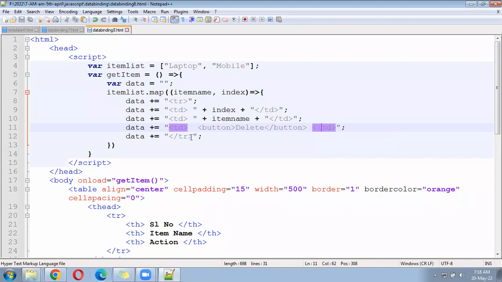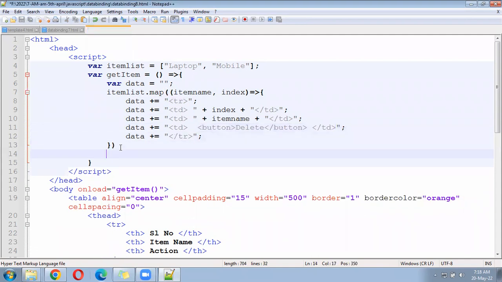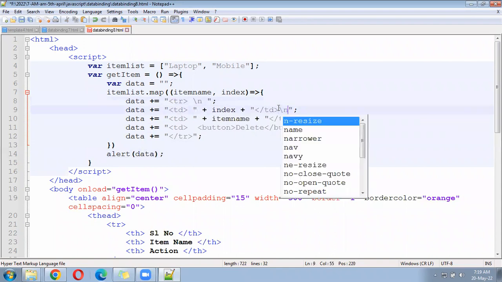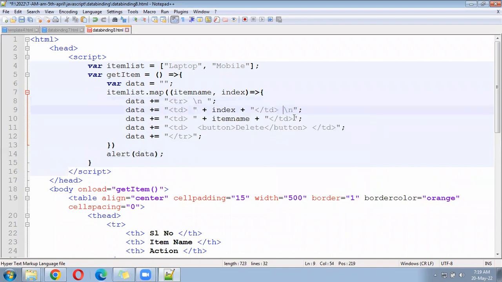Next, once the loop is finished, you can keep an alert here. See in the data variable what is coming. Slash n you can keep here after every td and tr. It will clear the concept. Yes, it is generating the td inside dynamically.